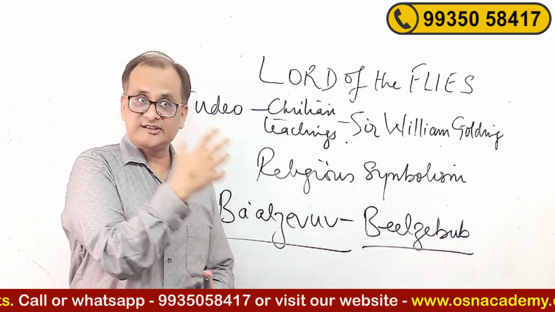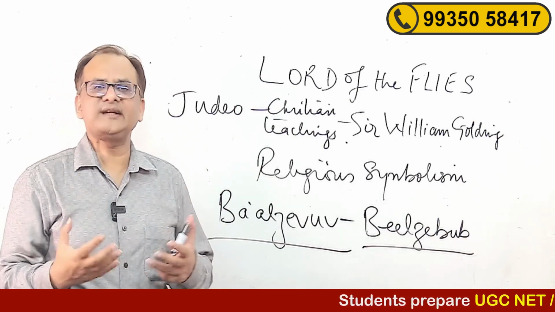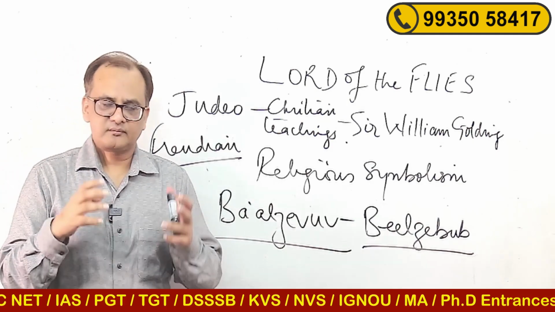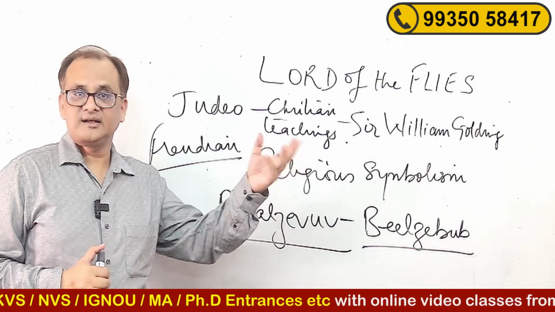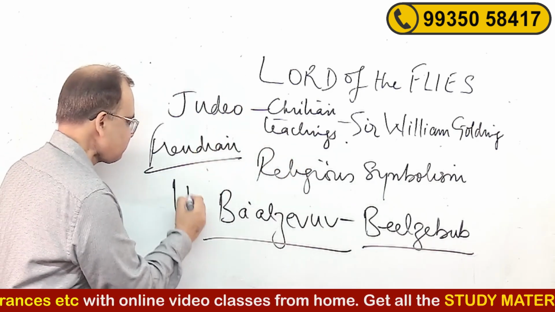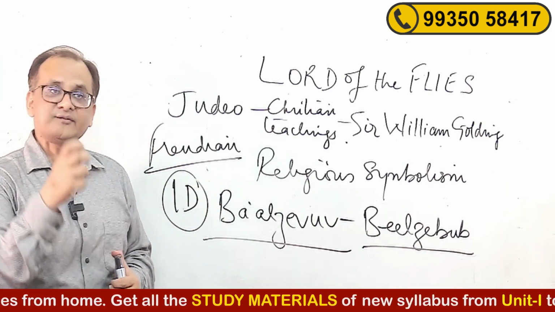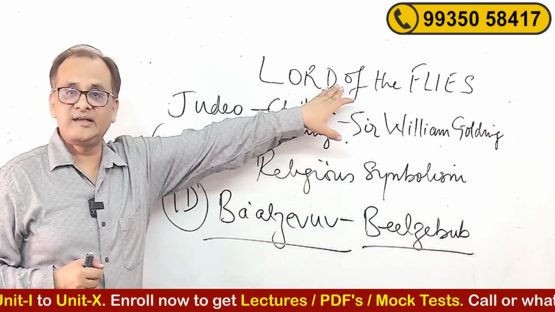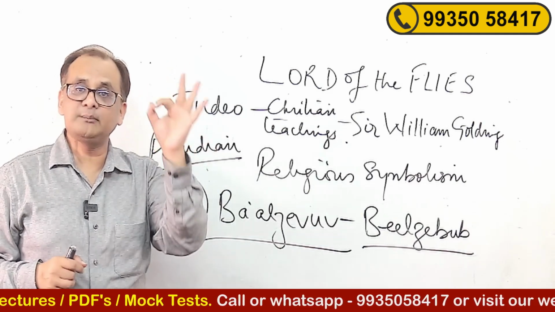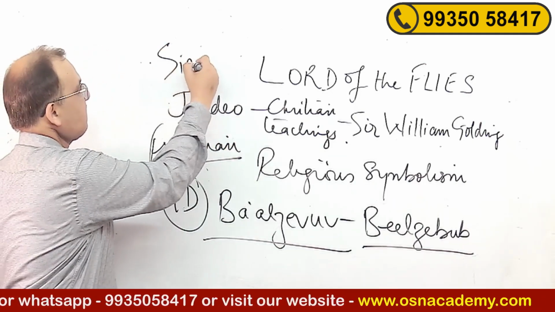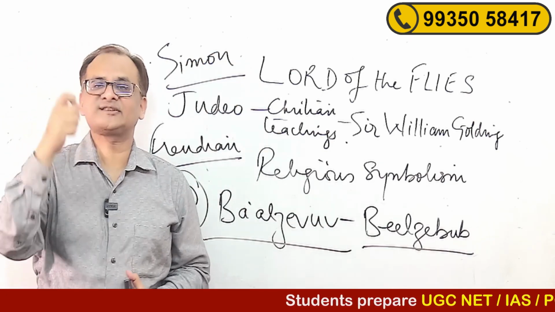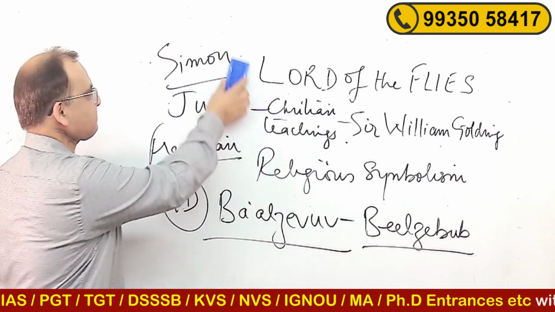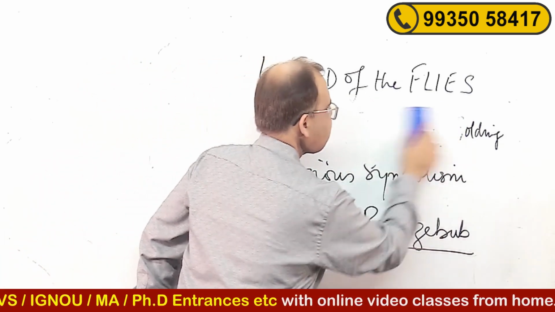Golding employs this religious reference in more Freudian terms. Which terms? Freudian terms. And the devil, that is the Lord of the Flies, represents the Freudian conception of the id, the driving immoral force that works solely to ensure its own survival. And the Lord of the Flies directly confronts the most spiritually motivated character of the novel, and that is Simon, who functions as a prophet and martyr for the other boys. Fine. So this was something of the religious symbolism of Lord of the Flies.